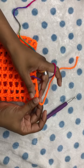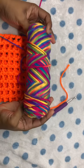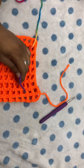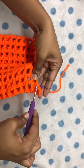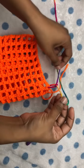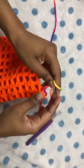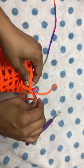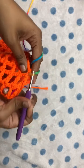So now we're gonna attach the yarn, the multicolor. Just show you guys how the ball looks. It's very, very pretty. So we're gonna attach our multicolor where we stopped. So I like to secure it by making a knot first. Just gonna pull it through with the needle and leave enough tail so it can weave in after. Just making a simple knot exactly where we stopped, and we're gonna place a knot there just to secure. Tighten it. I'm gonna go into the space and make a chain 5.